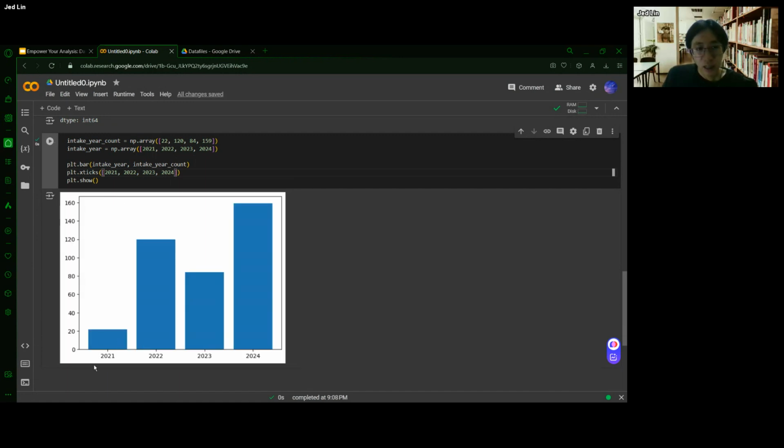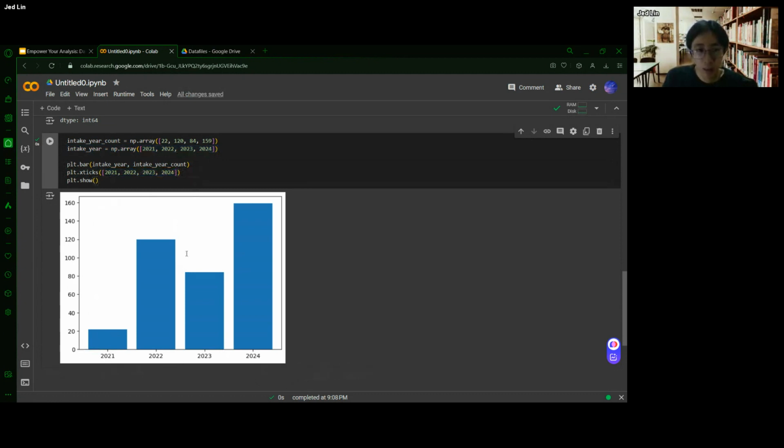Now, as you can see, the labels are now in whole numbers instead. So why is it this way? Because in this line, the system thinks that this is a number. If it's a number, it can be a decimal number, which is why the system printed out 2021.0. But if we put xticks here, it lets the system know that we only want these 4 values in the horizontal section. We only want these 4 figures in here, which is how the system can change it and only display whole numbers right here.